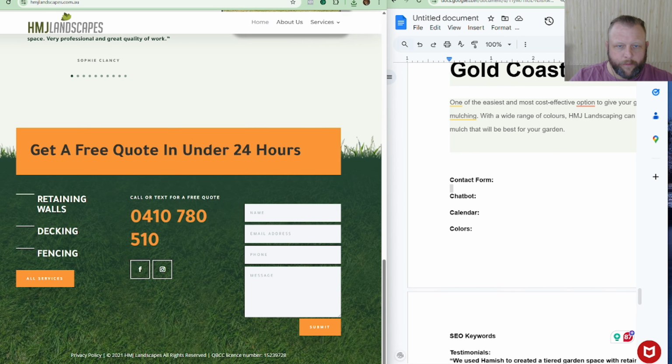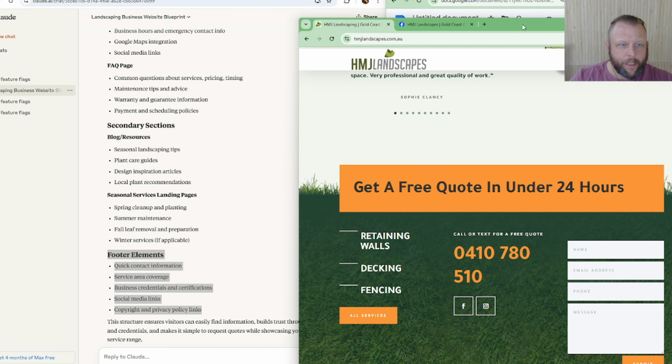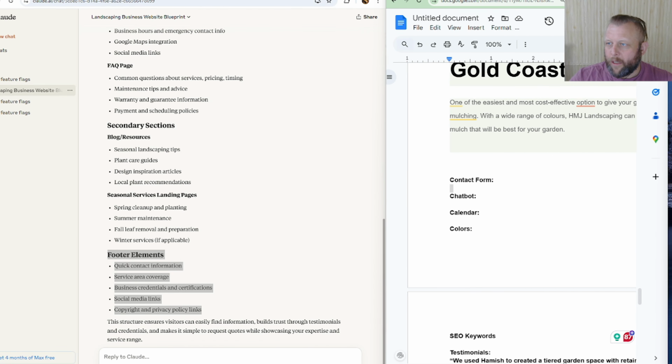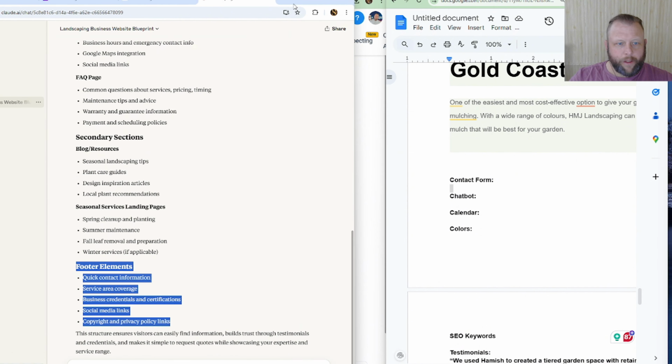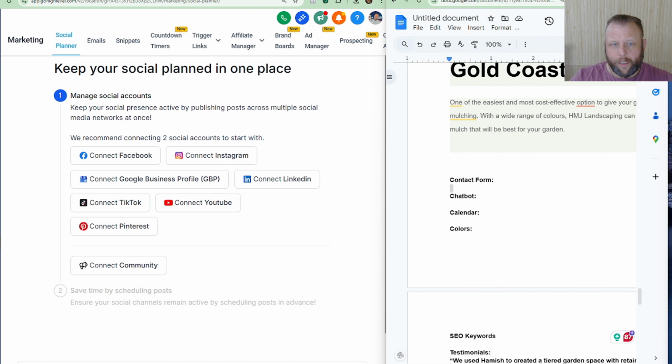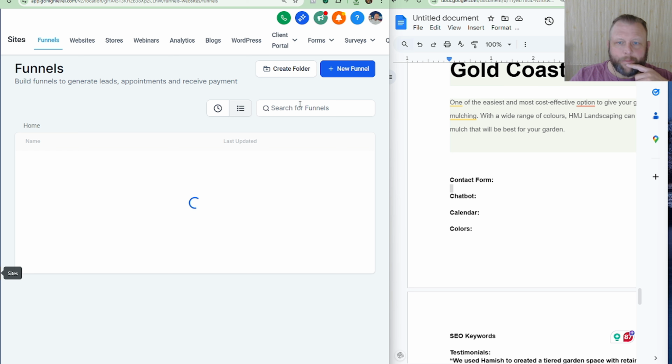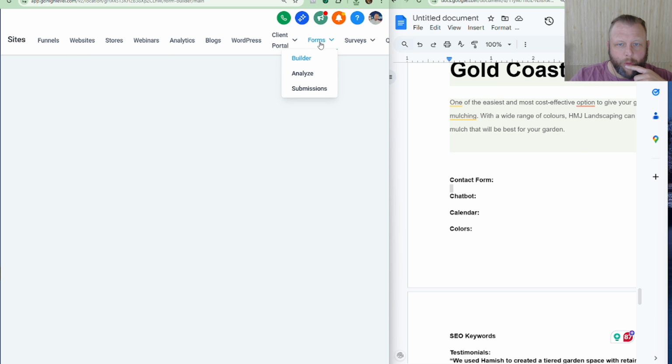So next thing we're going to do is head over to Highlevel. Really wish I would have saved that part. So let me open a Highlevel page, and did I have that in there? Yeah, I actually did. So Highlevel, I'm going to come. This is my demo account. I'm going to come to sites on here, and we are going to come to forms.